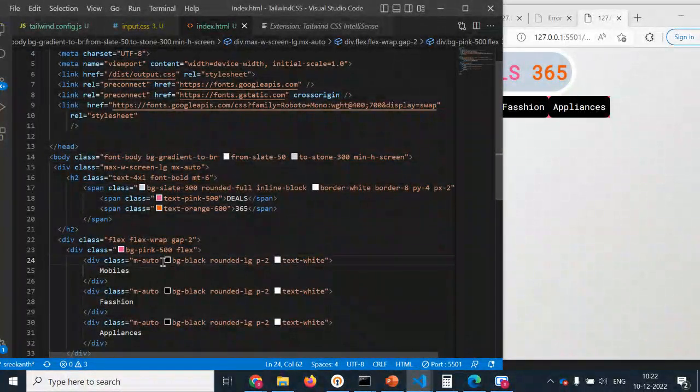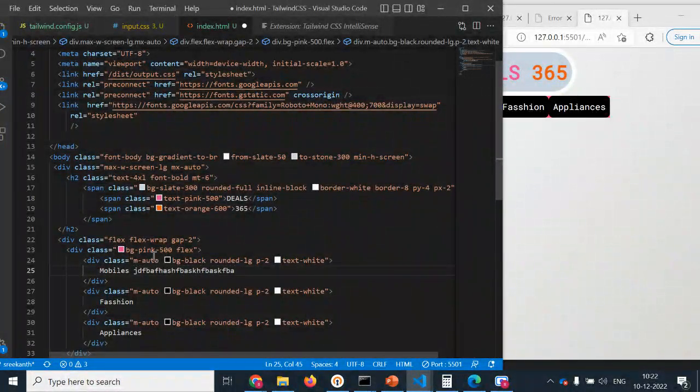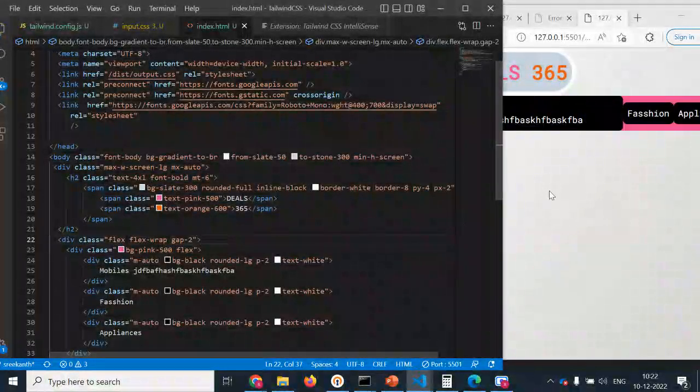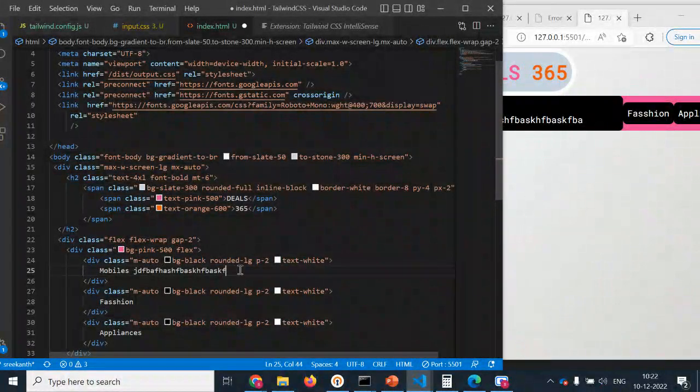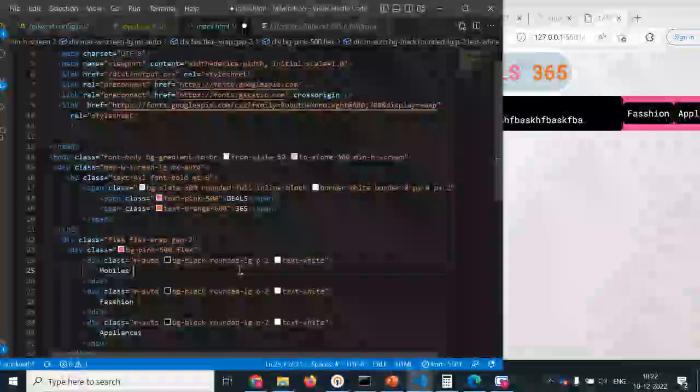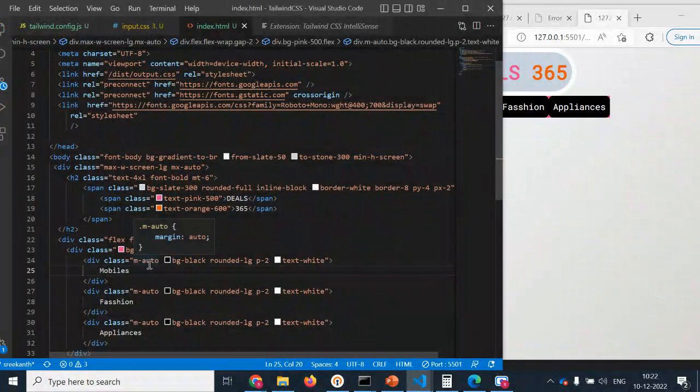Why I am giving margin auto: if the text is more, it should automatically take the space. When you don't know how much text there will be, we give margin auto. If you hover over it, the class will show margin auto.